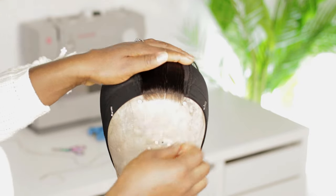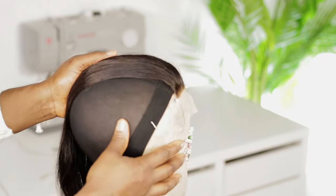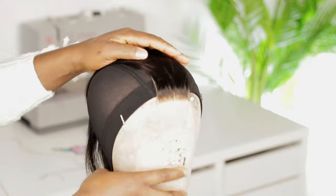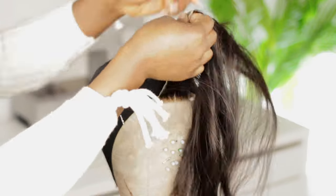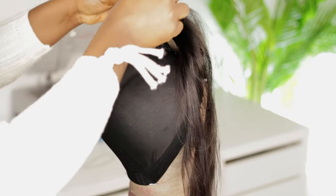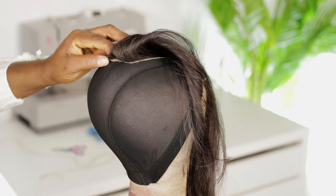I no longer use the T-pins to secure my lace because sometimes the T-pins end up ripping the lace, so I just use this other type of pins. But I do use the T-pins to secure the wig cap. So you can see how it looks at the front. I did bleach the closure, of course. That's why it looks so natural.